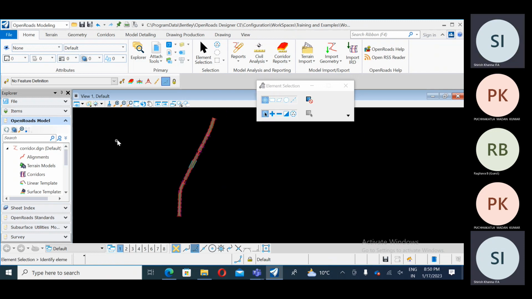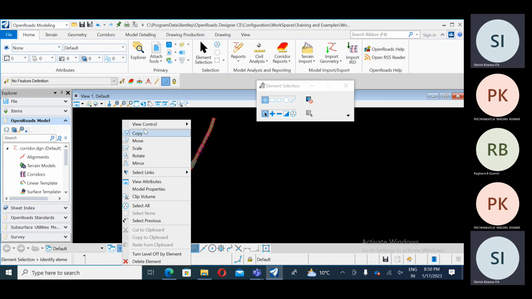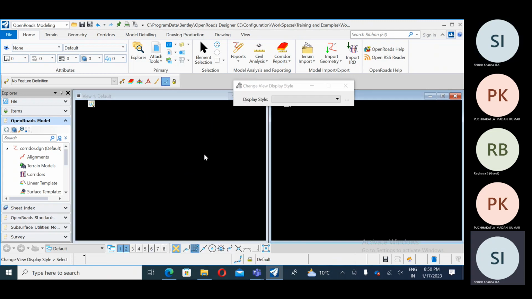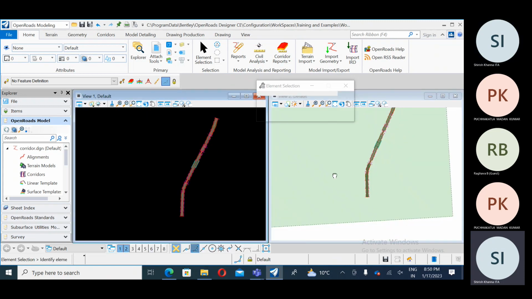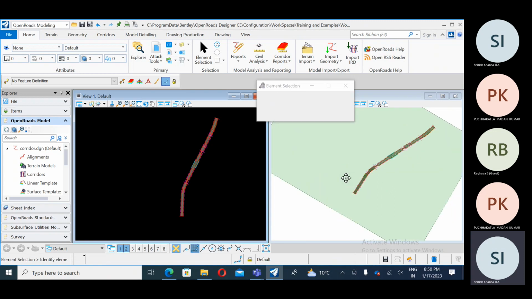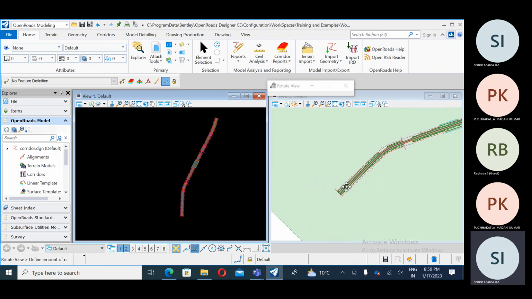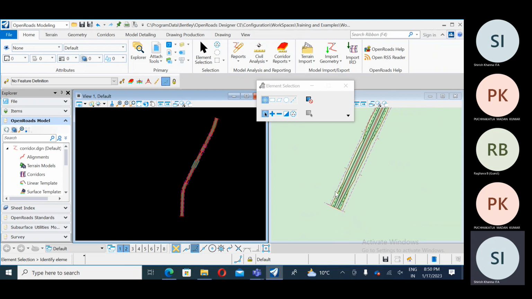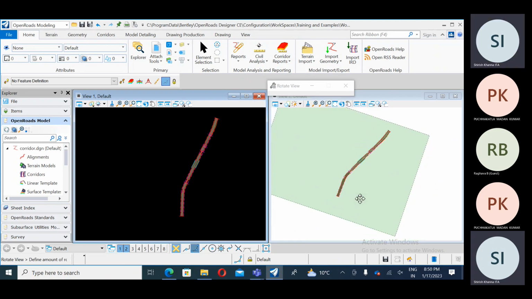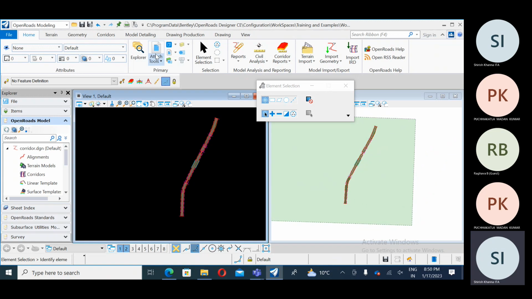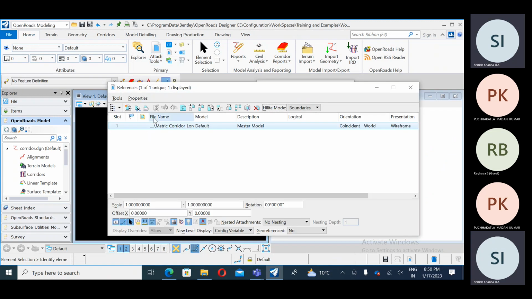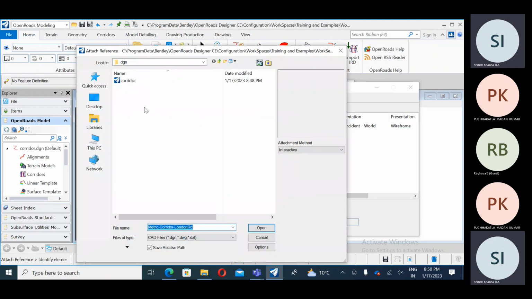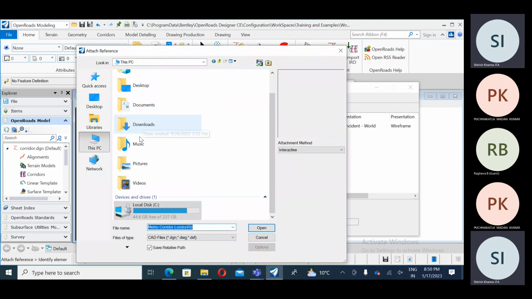Okay, so now let's go with 3D. Oh, it is not attached with the terrain. Now attach the terrain file also, so that we can see the 3D view properly.